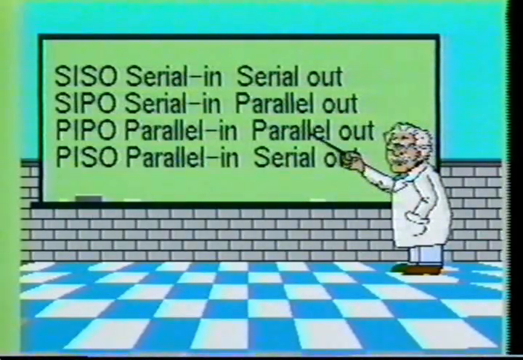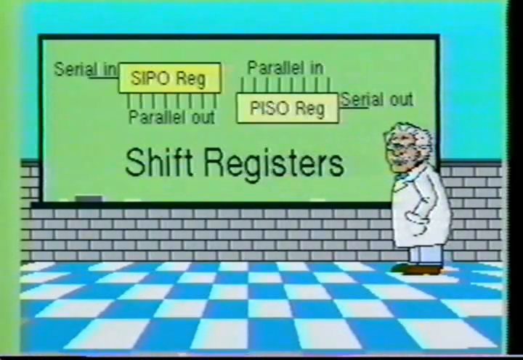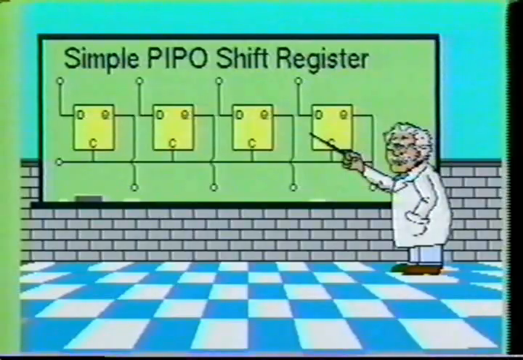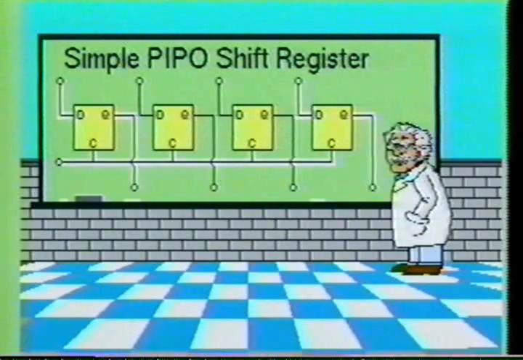The most common shift registers found are the serial in, serial out, serial in, parallel out, parallel in, parallel out, and parallel in, serial out. Shift registers may be used to convert serial data into parallel data, or to convert parallel data into serial data. The basic register is nothing more than a series of flip-flops configured to store multiple bits for future use. Shift registers are available in a wide assortment of sizes. Even though shift registers with 1024 bits are common, their basic operation will remain the same.